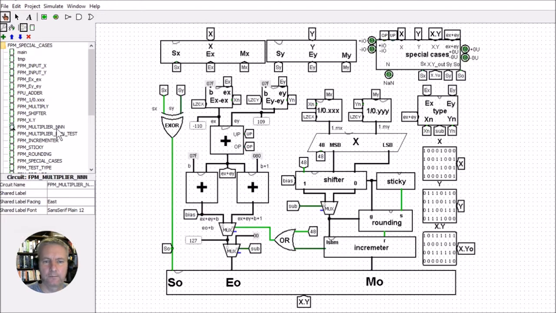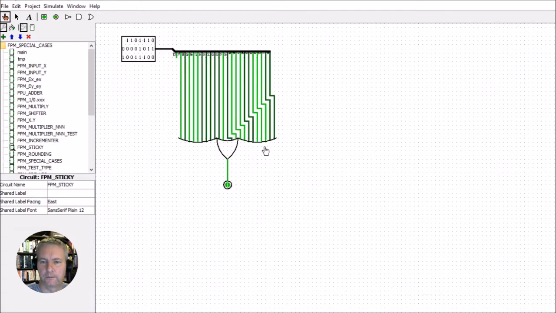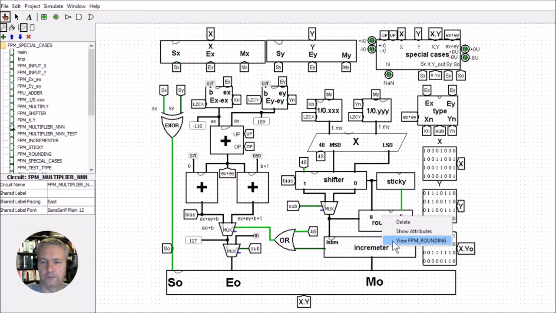If we head back up, we take this correct value for the least significant bits. So we take the correct 23 least significant bits, and then we put them through the sticky bit, which is just an OR gate here. So we OR those all together, and then we go through the rounding section.